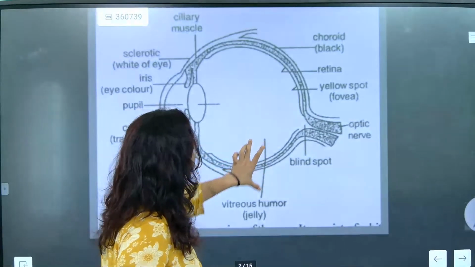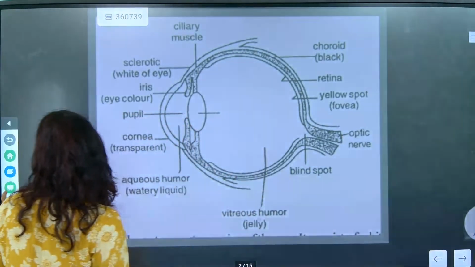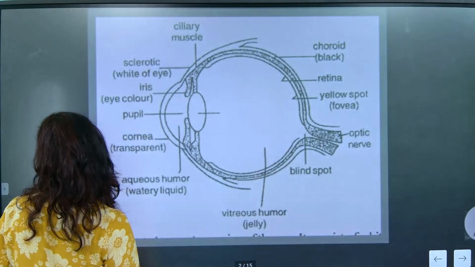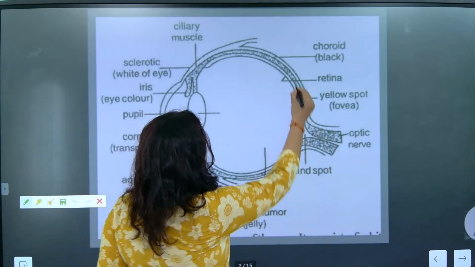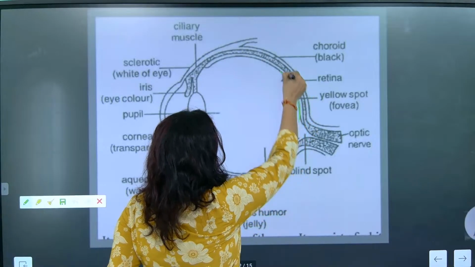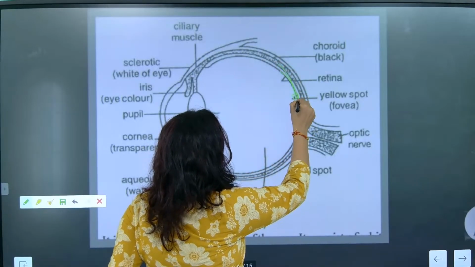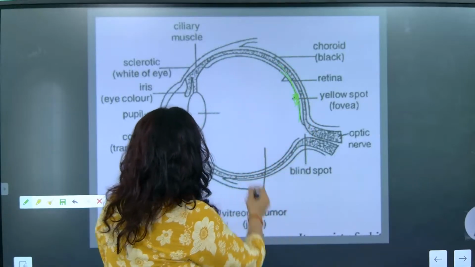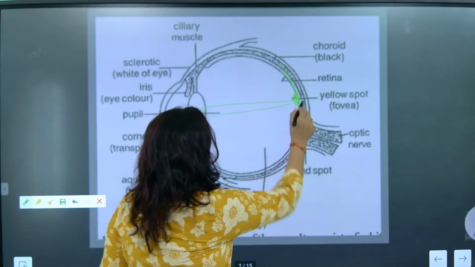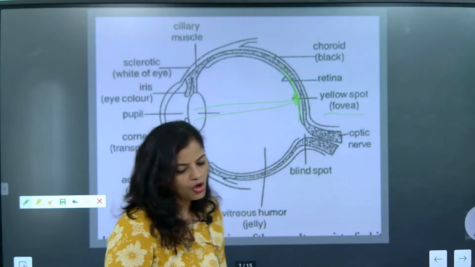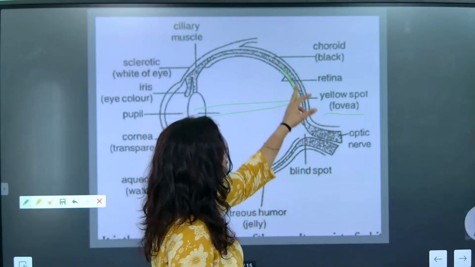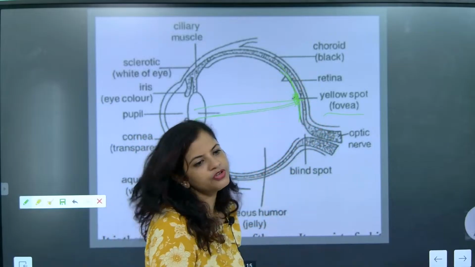See, this back portion is exactly called as what? Retina. So this portion is called as retina. So this is called as yellow spot. Understood? So whatever image will be obtained, it will be obtained there. And it is 4V. We are calling it also 4V. And here you remember this one, the images will be falling onto this section.